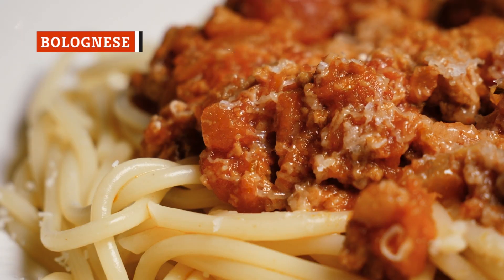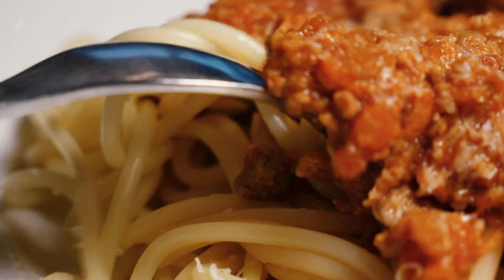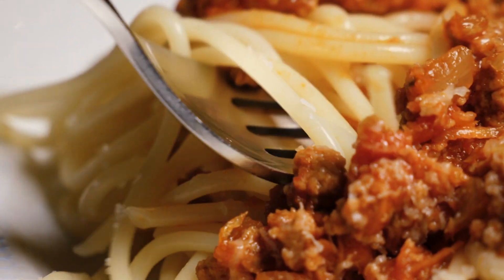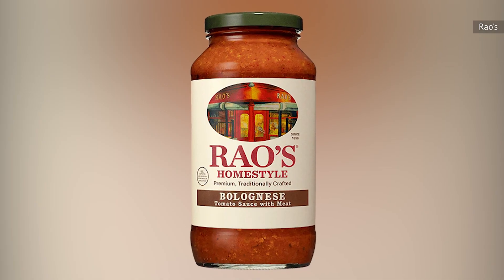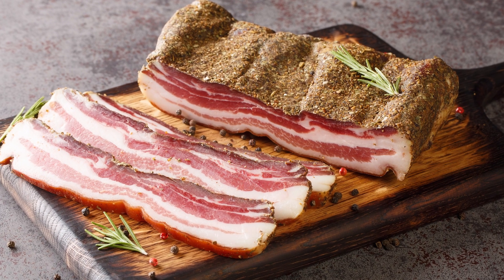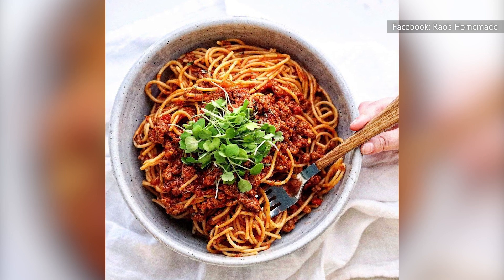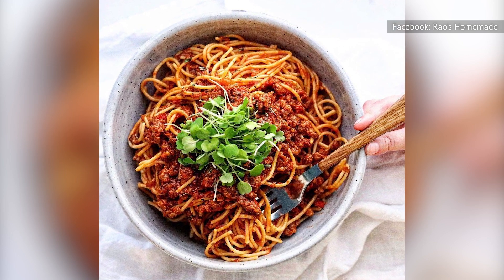As long as meat is a part of your diet, who doesn't love a bolognese sauce? Traditional bolognese can be made from any combination of beef, pork, and veal, and Rao's Homemade bolognese contains the first two. Furthermore, uncured pancetta crumbles are also featured in this recipe. We love that this sauce is so thoroughly meaty, which helps it cling to big, textured pasta like a chunkier sauce should.